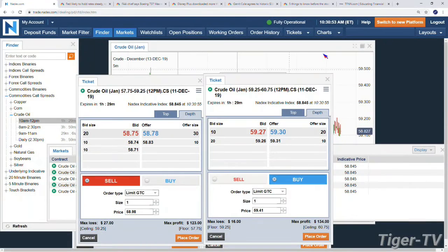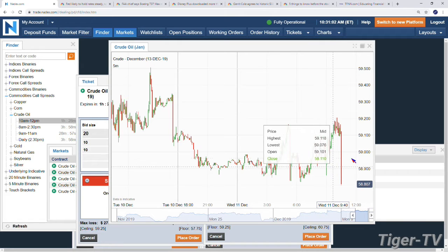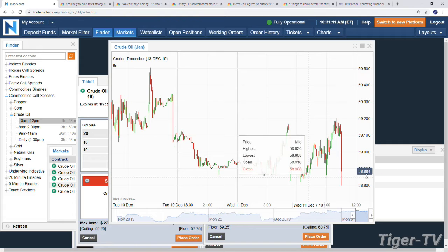Quite a drop - look at that. As you'd expect, right? The market was looking for a decrease in stockpiles; you actually get an increase. And this is where you talk about: if you're going bullish, you're capped out at $59. Right - one of those trades we were looking at. In the futures market you don't even have a chance to get out as it blips down in a heartbeat to $58.88.